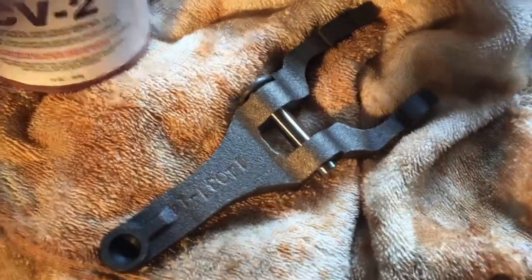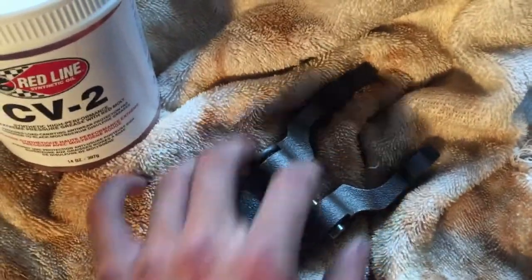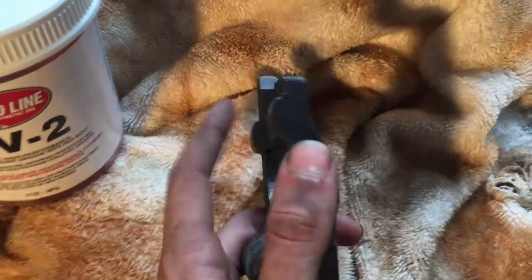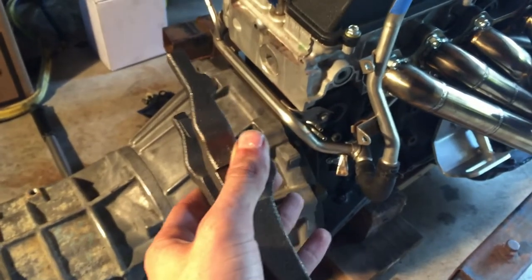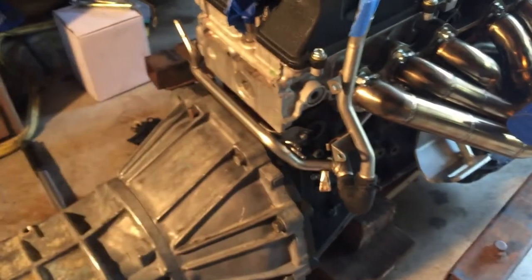So this is our clutch fork right here, and before we install it, we need to put some grease on this pivot pin right here, because it pivots on this pin, and also on these little extrusions on the clutch fork. These little faces right here go towards the engine, so essentially, when we install it, it's going to go in this way, but it's on the other side, so it'll go in like that. So I'm going to grease this thing up and we'll install it.